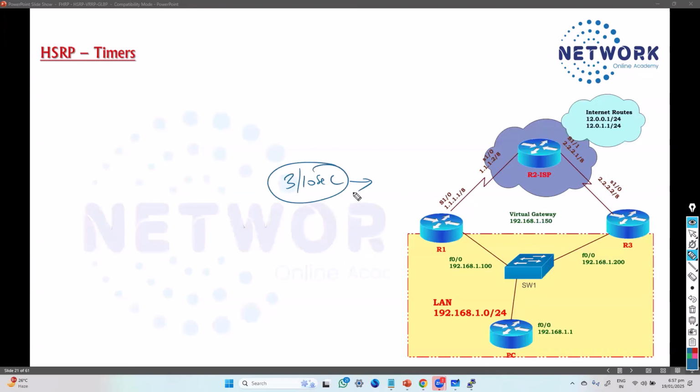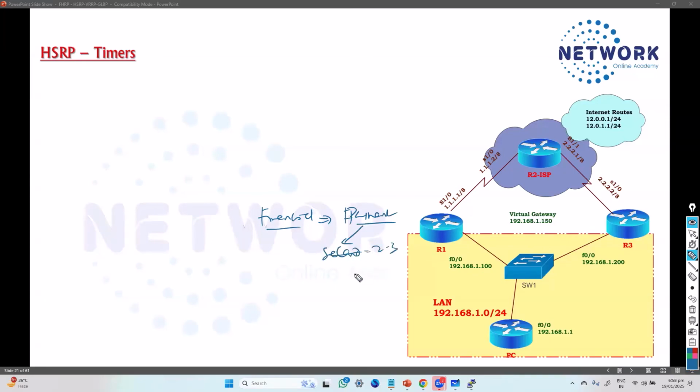But let's say you want to optimize, like if you're running any kind of critical applications, maybe in a financial institution which requires a failover immediately, like your payment gateway, which needs to be switched over within a few seconds, maybe 2 to 3 seconds max. In those scenarios, I can change the timers to 1 second and 3 seconds. Hellos will be sent every 1 second, and the hold time will be 3 seconds, which means the failover time is just 3 seconds. So if you just want a rapid failover, we can do that.